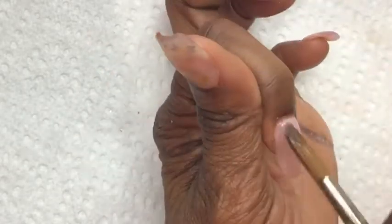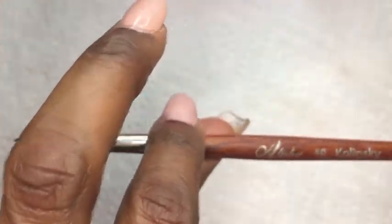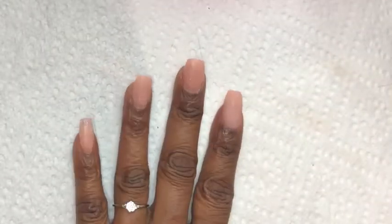If you're interested in the brush that I'm using, it's the Alpha Kolinsky number 8 brush. It is one of my favorite brushes. Let's go back and finish that nail.